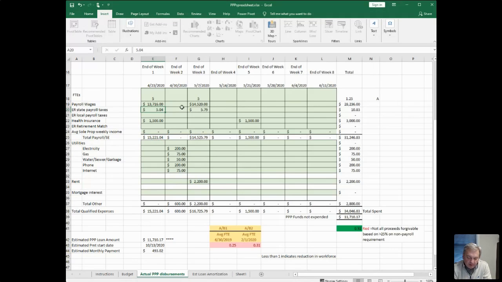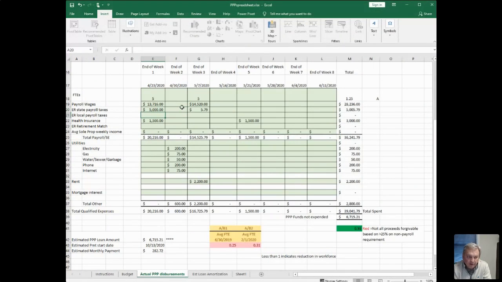The way that I'm reading the instructions for the forgiveness is that it's based on the amounts that are paid during the period. So if you happen to pay your first quarter 2020 state unemployment, the amount might be more significant than that because the employees max out in that first quarter. So I'm thinking it's the amount that was paid. And yeah, the ER state payroll taxes would be state unemployment.